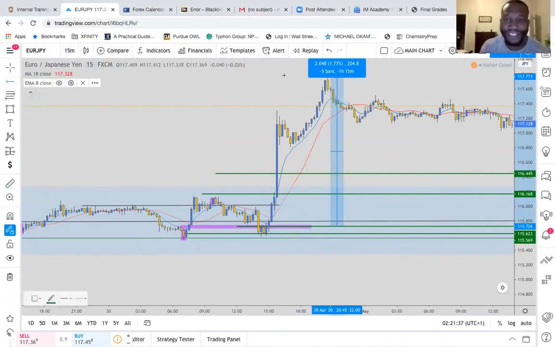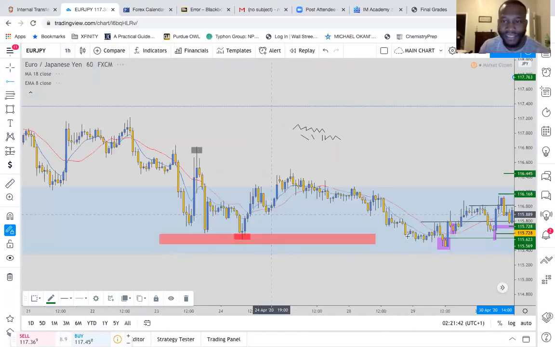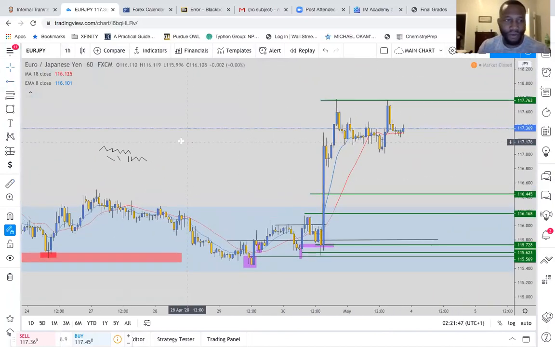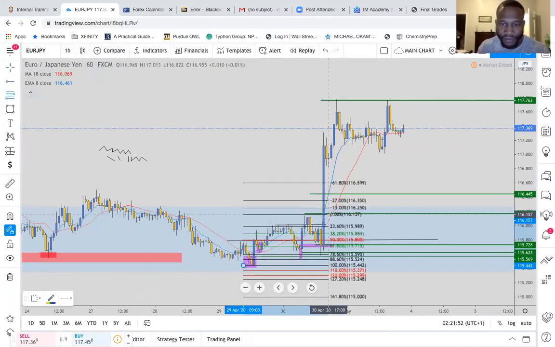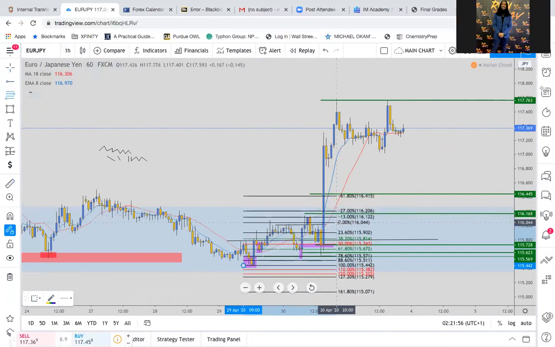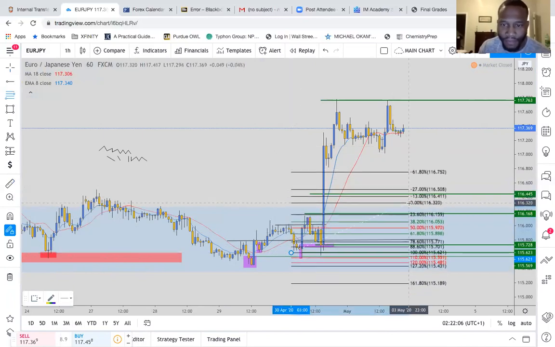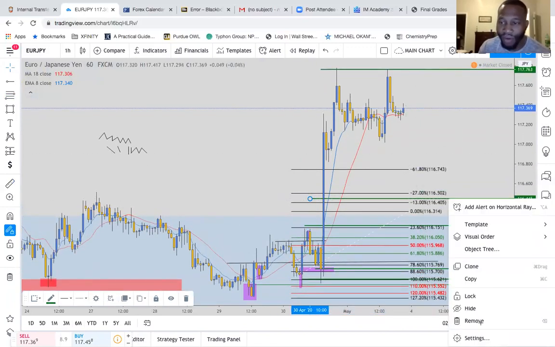But look at the thing though. This is when I need to start being more disciplined, but I knew what I was doing. I needed equity, man. So let's scale back to our time frame. We had our fibs from here to here. We create our first high low at 78.6, which creates that double bottom. Then once the price creates another high, all you're doing is the same thing, next low to the next high. Originally, I don't know why price went that high. If I scale back out, I'll probably figure it out.